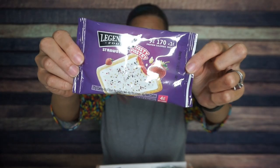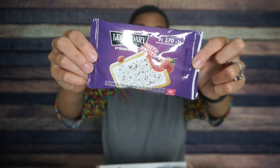My mother and husband are going to be so angry with me because I am barely going to let them have any of this. This is Legendary Foods strawberry toaster pastry — just like a Pop-Tart. The only thing that bothers me is that only one comes in a pack and they're so expensive. But I've had these before fairly recently and I absolutely love them because they're chewier than Pop-Tarts and I really appreciated that chew. I did not share it with my family the first time, so now I guess I have to.